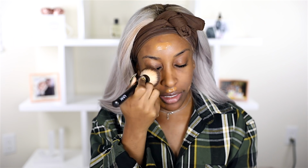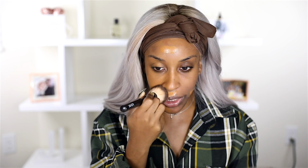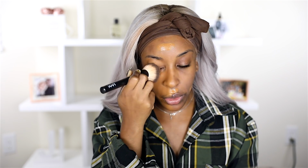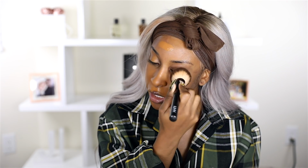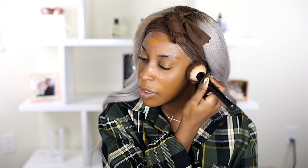Kat Von D, as we all know, got her rise to fame as a tattoo artist. Then she had a reality show, and then she broke out into the world of beauty. Her products are definitely for those that like full-on coverage, and her stuff's not for everyone, because not everybody likes full coverage and not everybody likes to be full-on beat down, but I like her stuff. It's pretty cool. All I really need from Lock It Tattoo, especially after I've powdered my primer, is one full pump and you're good. Please don't add anything more than that.